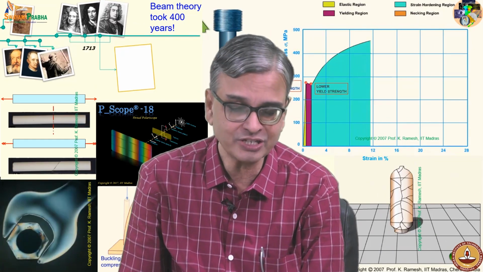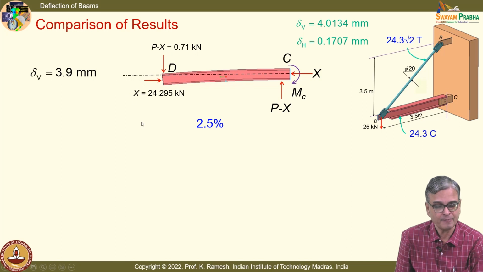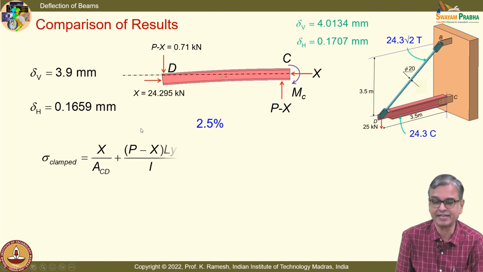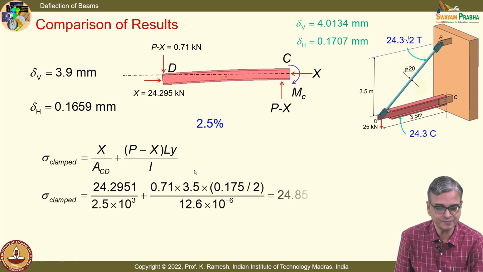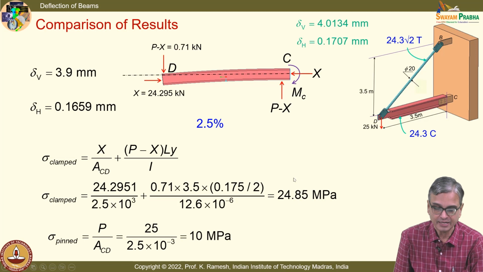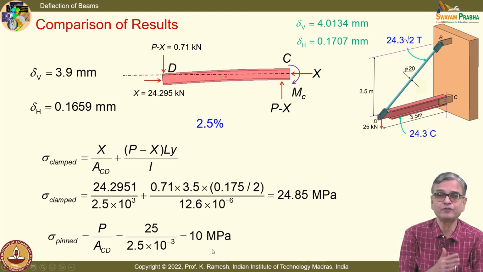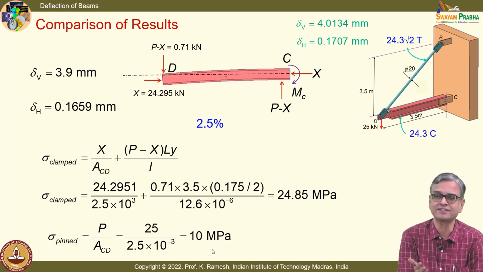But there is one thing which is different. If you look at the I-beam, what are the stresses developed? The stresses developed are very high. I have bending taking place, and bending was ignored in your previous analysis. So I have this stress as 24.85 MPa in the case of the current idealization as clamped. If I have this as pinned, we would have just got 10 MPa. But if you know how it is designed, it is all designed based on stiffness.